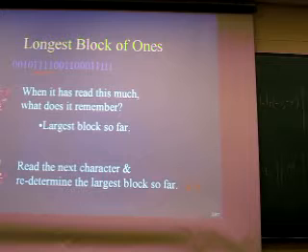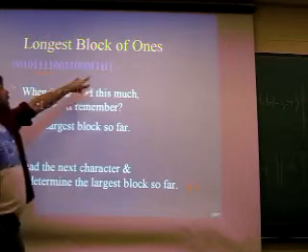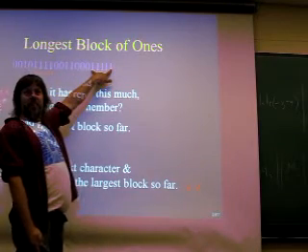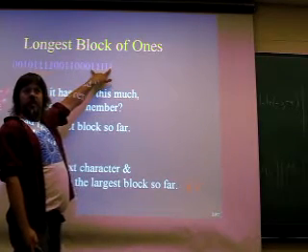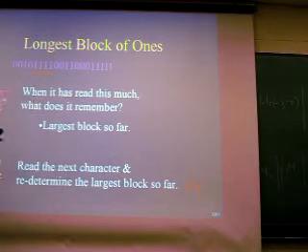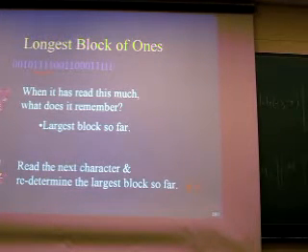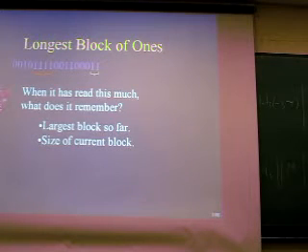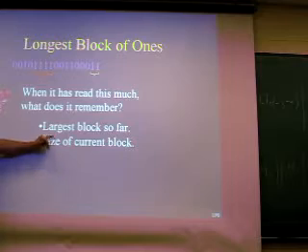Why not? Because we can't calculate which one is the largest block. Yeah, because we don't have any information about this. Right? People see that? So what else do we have to store? Right, exactly. We have to store the size of the current block. And this is an example of extra information, right?